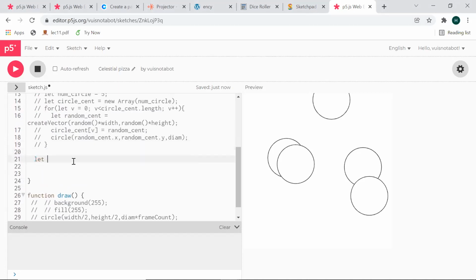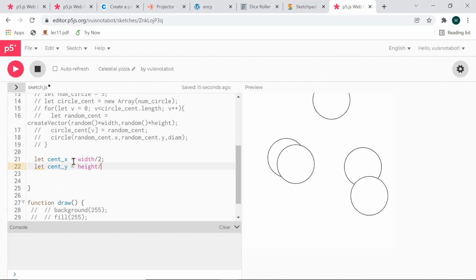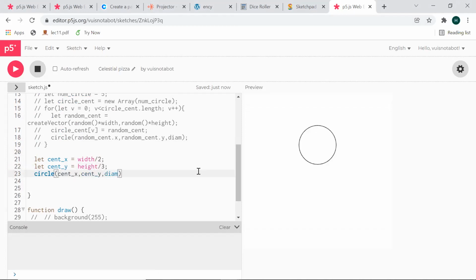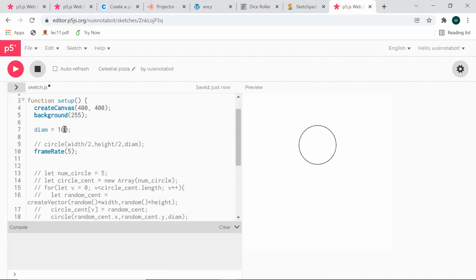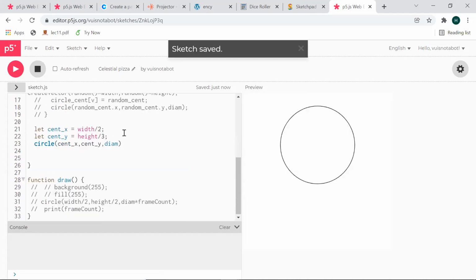We are going to make the center some width by 2. Can you see the circle? The x and y coordinates don't really matter. So this is the circle, right?